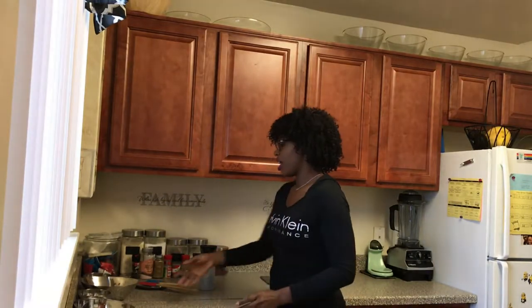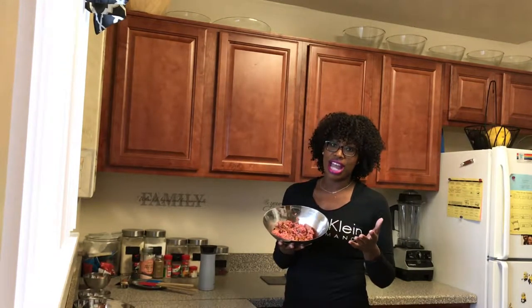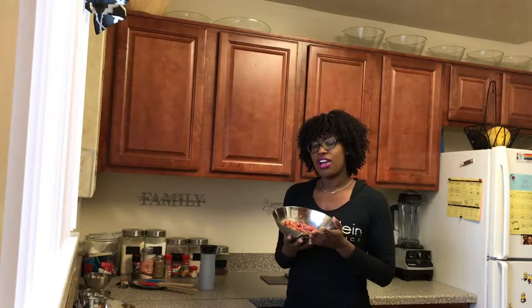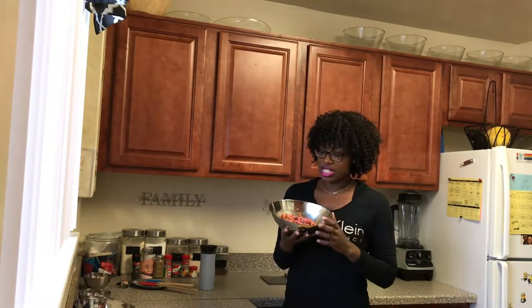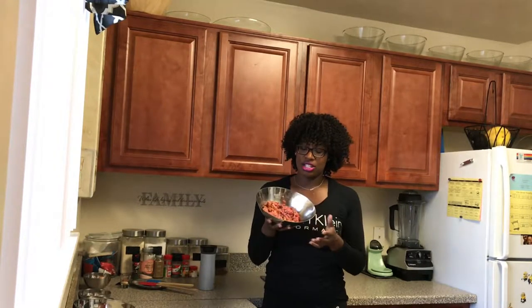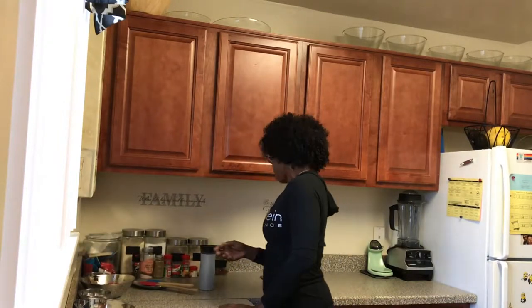Okay, it asks for 1/2 pound of ground beef. I always use ground chuck because with the keto diet, we want the fattier pieces of meat, and ground chuck has a lot of nice fat and good flavor. And it also asks for, I hope I pronounced this right, a chorizo sausage. I took the sausage and I decased the sausage. Decasing means I cut it out of the wrapping that it's in so that I can mix it in with the meat.